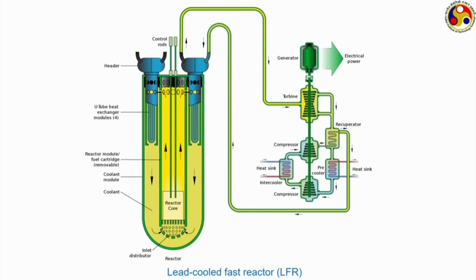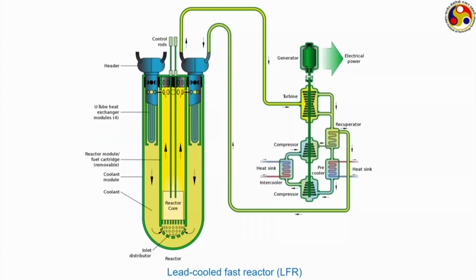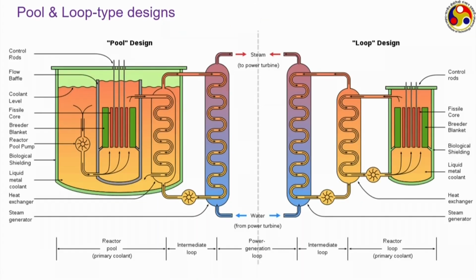This is another type of design, which is the lead cooled fast reactor, where the working medium is generally a gaseous one, and the working medium passes through a gas turbine, then it can go through steps or stages of recuperator and compressor and heat sink. So, both this lead cooled fast breeder reactor and the sodium cooled fast reactor are under the Generation 4 initiative, and so none of them have any active plant at the moment.